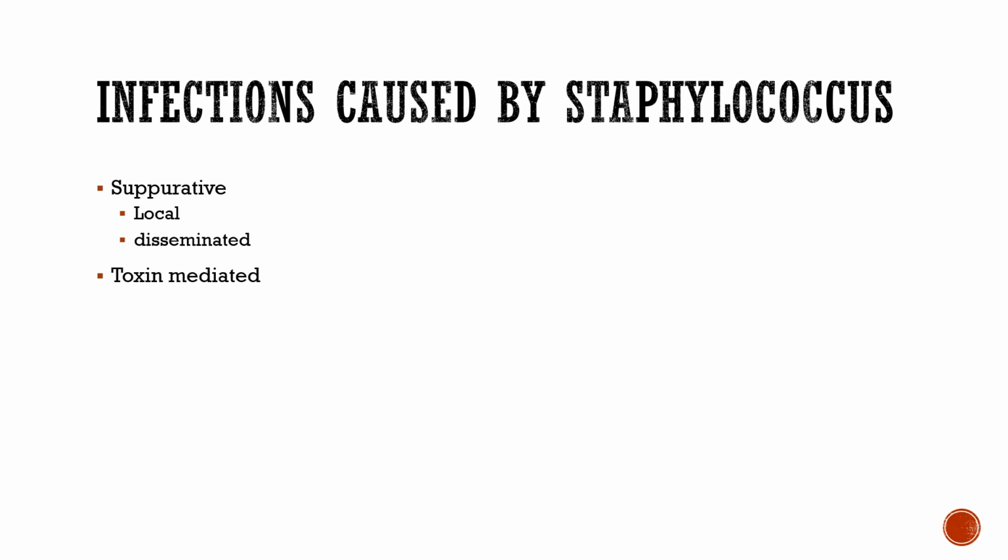The toxin-mediated diseases caused by Staphylococcus are, of course, mediated by the toxins. They include toxic shock syndrome, the enterotoxin, and then there is exfoliative toxin, which causes scalded skin syndrome. Then there is toxic epidermal necrolysis, and then there is pemphigus neonatorum. These are all the diseases which are caused by the toxins of Staphylococcus.